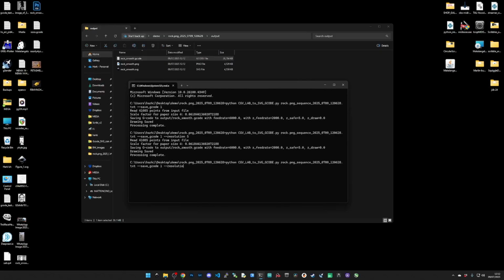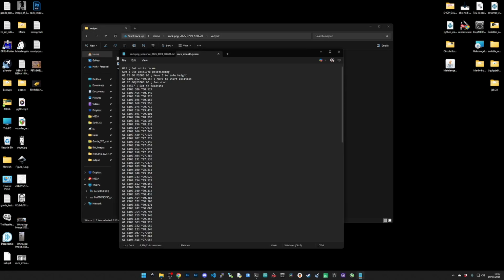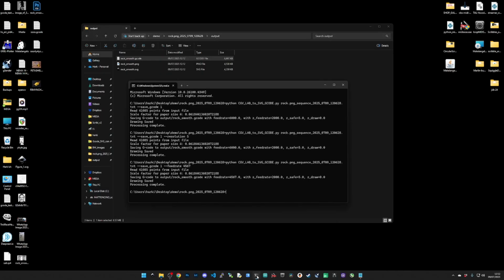And let's say you want to change the feed rate, for example, to something, I don't know, like this. This is XY feed rate. You can do that. And when you check the G-code, you can see that the feed rate has changed. So now the X and Y feed rate is going to be this number. So there's a bunch of things you can do.